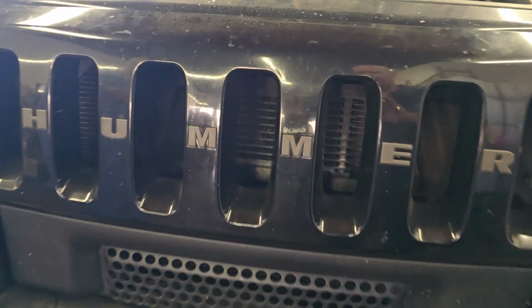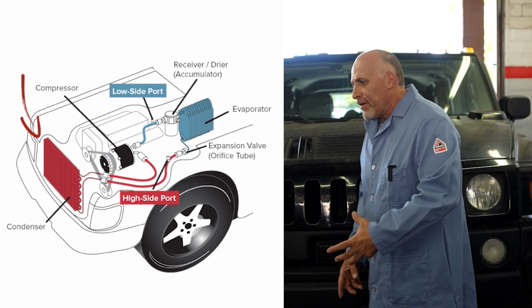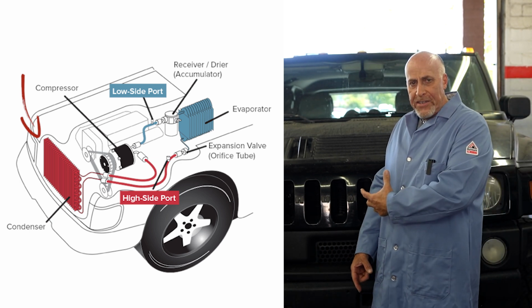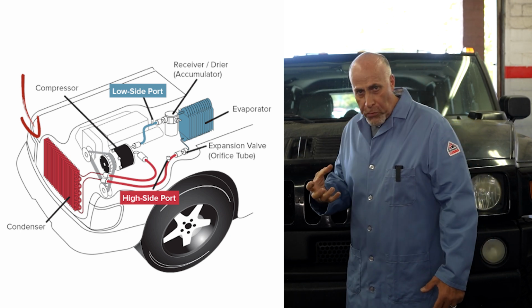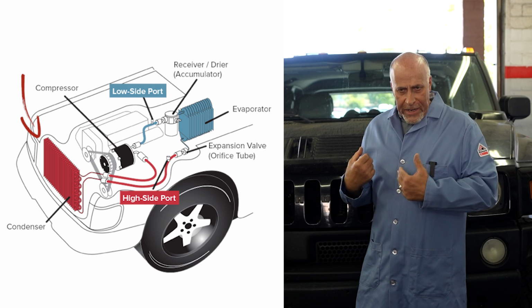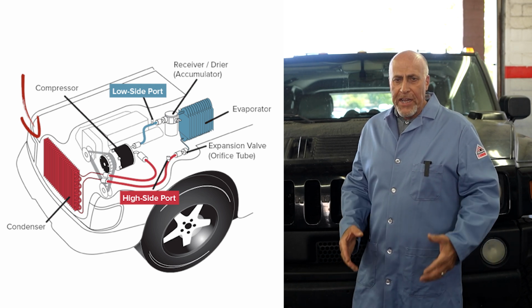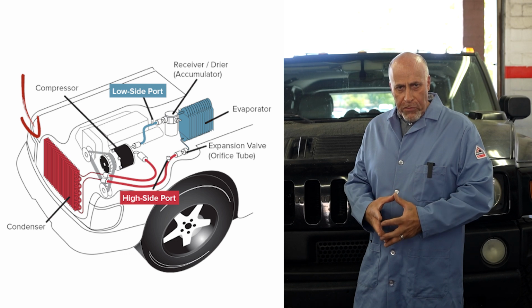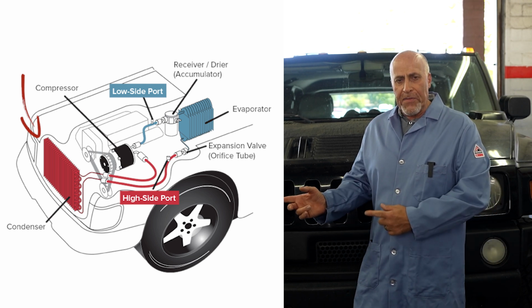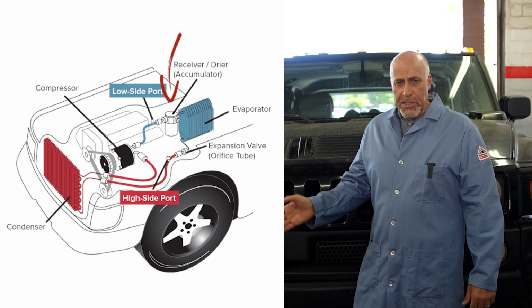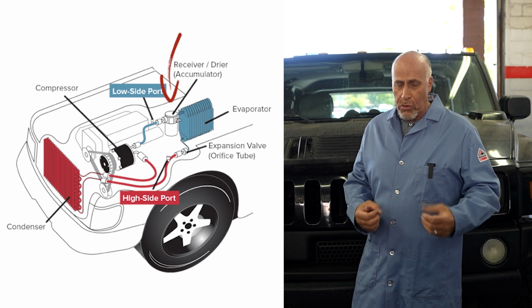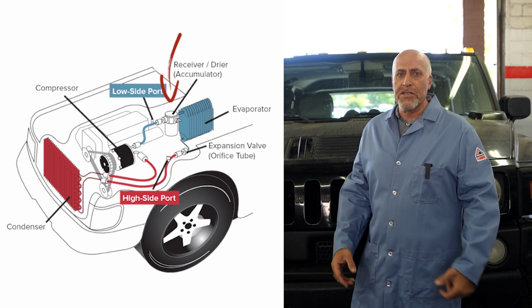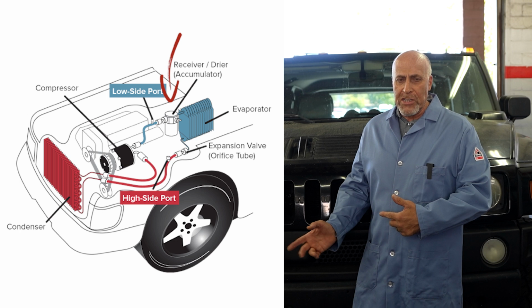Your condenser is behind the grill of the car. You can't really see it here, but it's just right inside behind the grill. There, as you're driving, of course, air is flowing through that condenser. There's also the radiator fan behind the radiator that serves to suck more air through the grill and pull that air through the condenser. The condenser will convert the refrigerant into a liquid and then it comes out the other end and goes into the receiver dryer. The receiver dryer serves as a filter to remove some impurities, primarily moisture, from the refrigerant so it doesn't damage the rest of the components in the system as it comes out of the condenser.